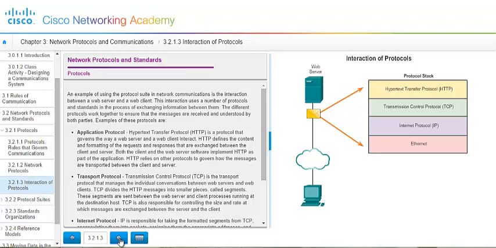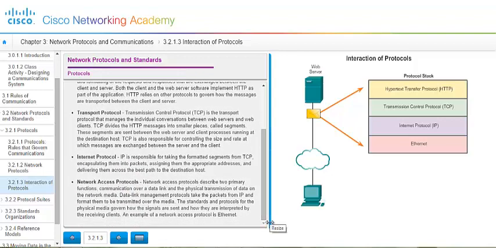Your TCP divides the HTTP message into smaller pieces called segments, and your segments are sent between the web server and client processes running at the destination host. TCP is also responsible for controlling the size and rate at which messages are exchanged between the server and the client.